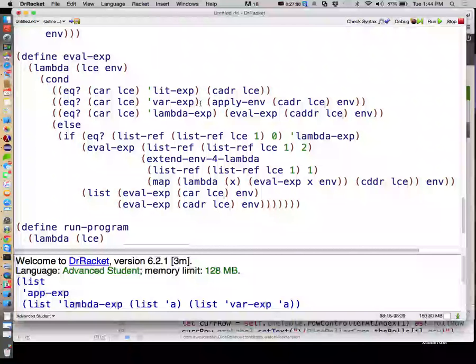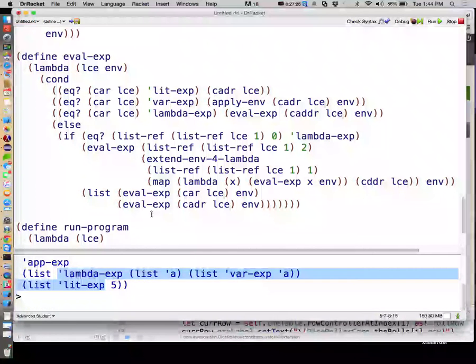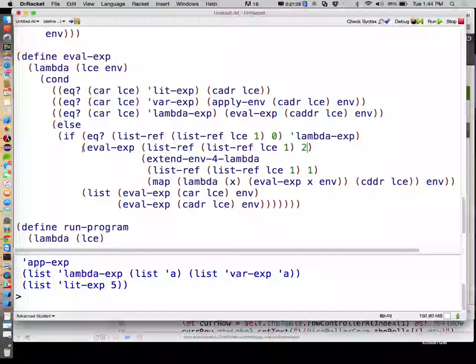It's not a lit, it's not a var, it's not a lambda, so it must be an app expression. All right? So that's what this guy says. So else, if we are dealing with the lambda expression as the car, right? Okay, if the car of the car is a lambda expression, this guy right here, then what are we going to do? We're going to evaluate the expression. What expression? This guy right here, the body of that guy.